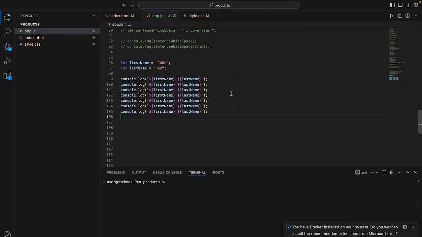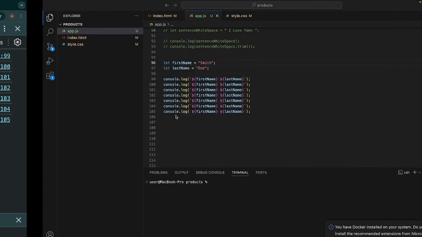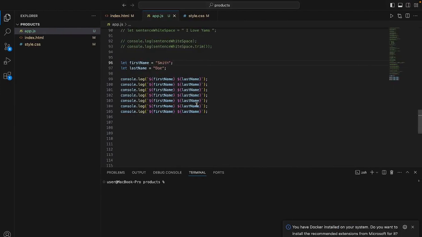And for some reason, you now changed your first name from John to Smith. All you have to do is change this John to Smith, since all these variables are still referencing this. Just come here and change this to Smith. And then you see that you have helped yourself. You would have fewer errors, and of course it's faster.